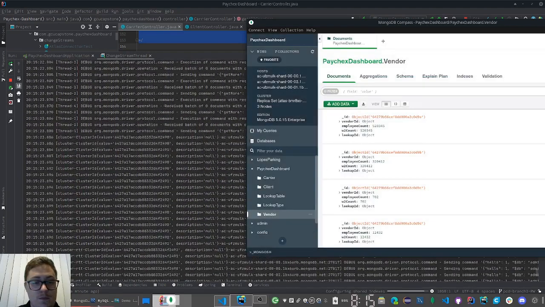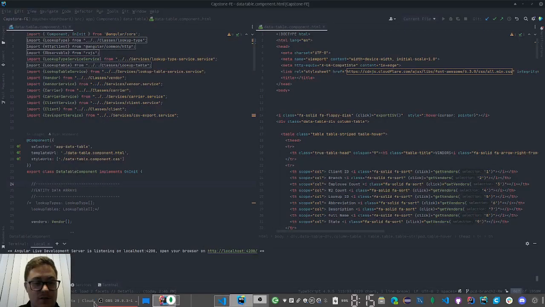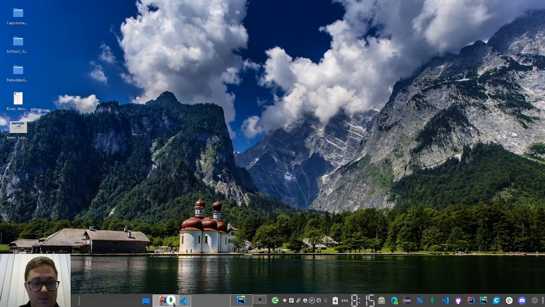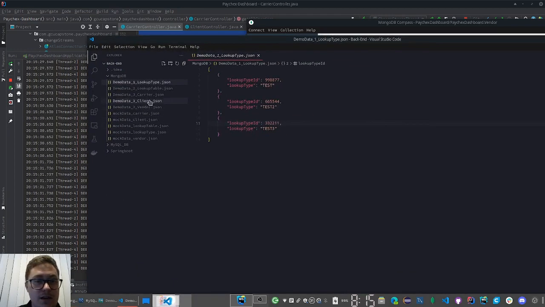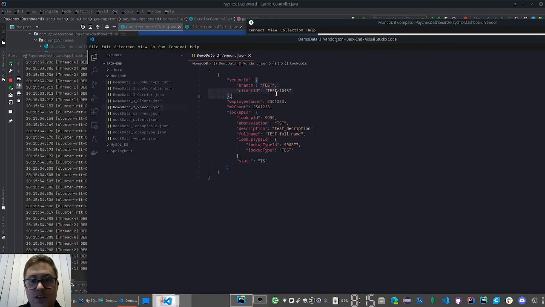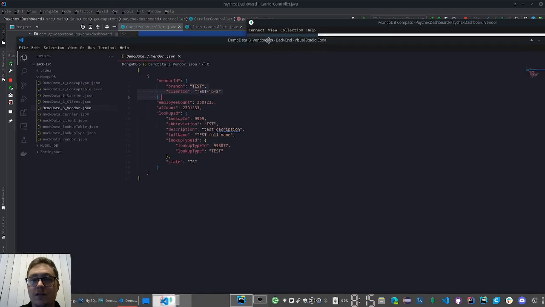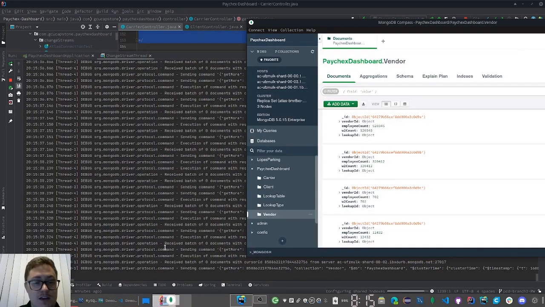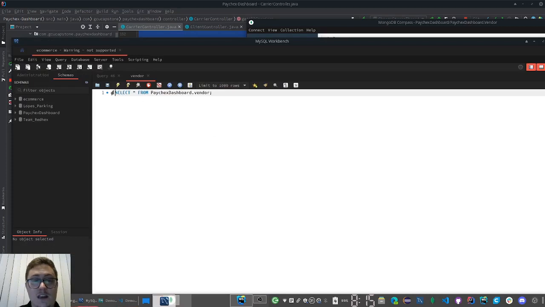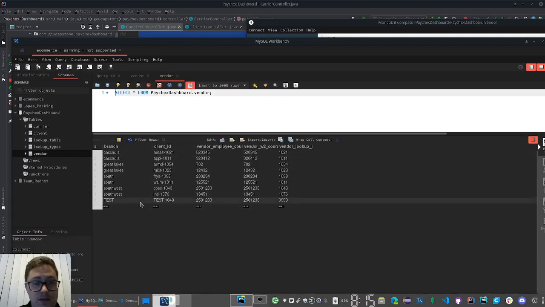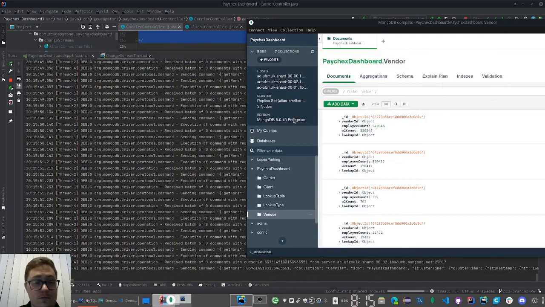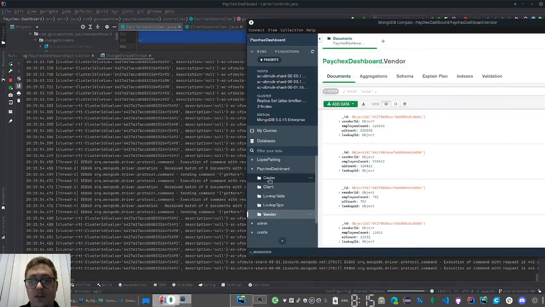All right, and all it said is, here I'll pull up Visual Studio. In the demo data, the vendor, it was just test 1043, etc. Nothing actually relevant, but we'll be able to see that very easily if we were to open up our Paychex dashboard and select the rows from the vendor, and then we see test and test 1043. So that's the first record we'll insert, but we could do that with carrier.